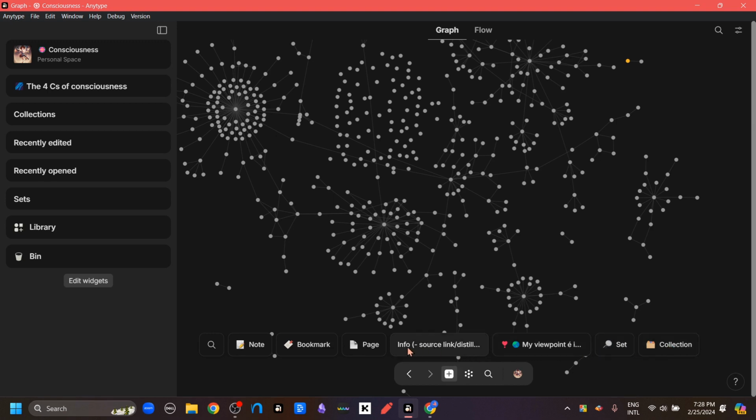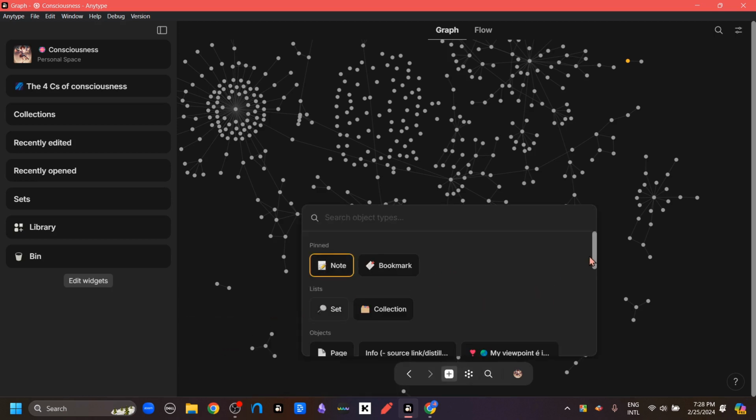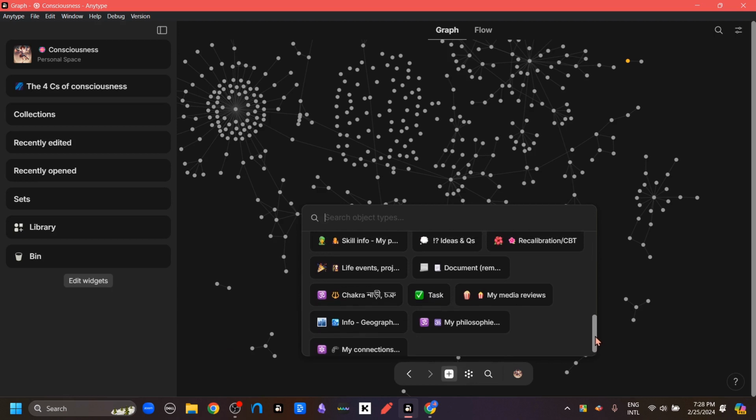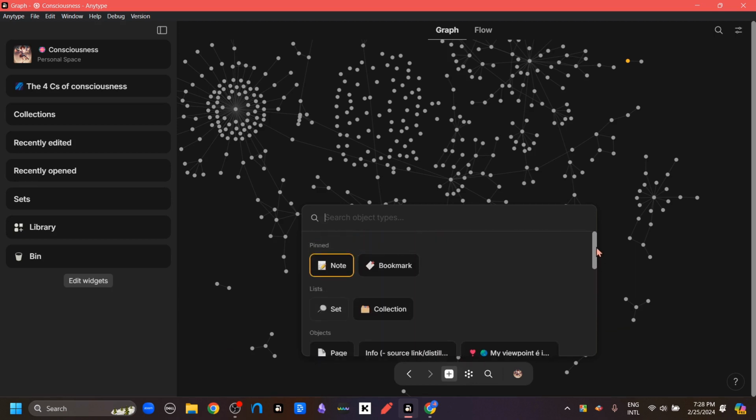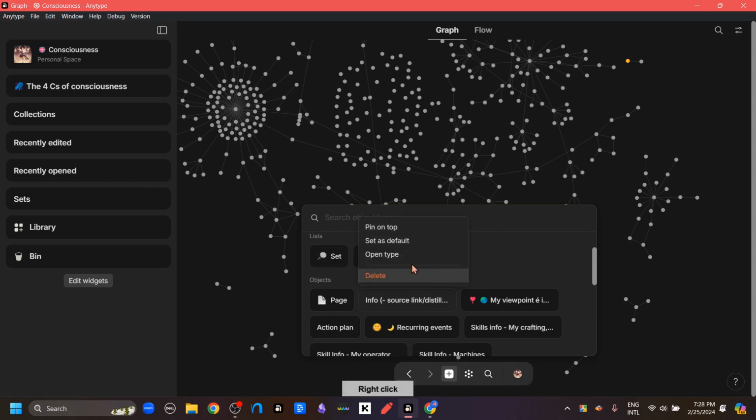Now this layout is of course not fixed. If I click this search button, I get the list of all the types in my Anytype, and if I right click on all these types, I get these pop ups, and from here I can of course open the type or set this type as default, or we can pin it to top.